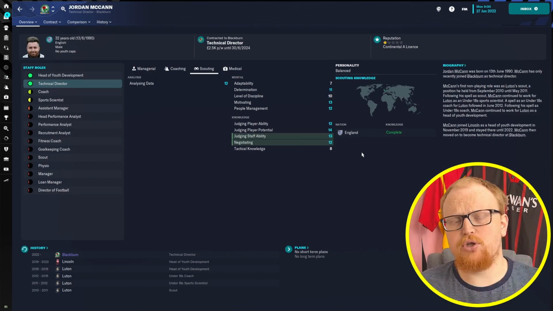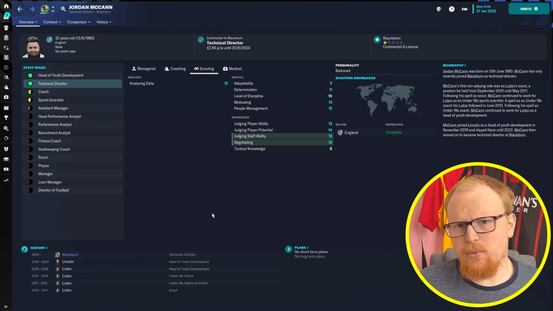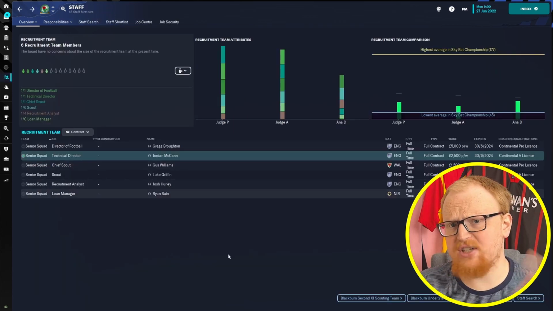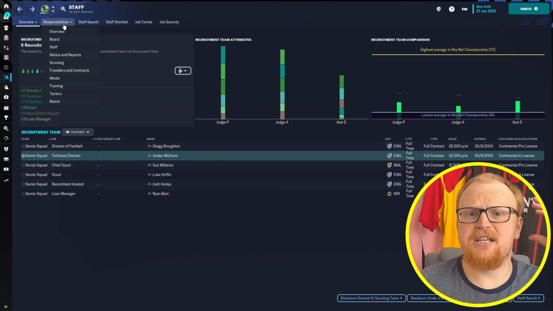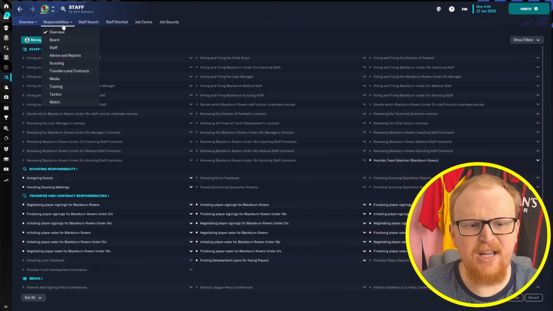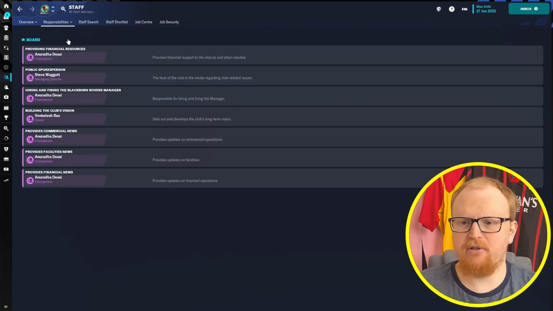Right, what do you do in order to get the Director of Football or the Technical Director to set things up and manage all of your transfers for you? So you need to head to the staff page, which we're already on, obviously, but then you need to go to staff responsibilities. So this is the overview page. This is what it looks like at the moment. Ignore what's set at the moment. This is just me messing around, seeing what does things.